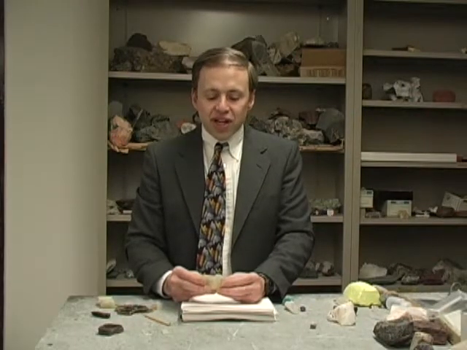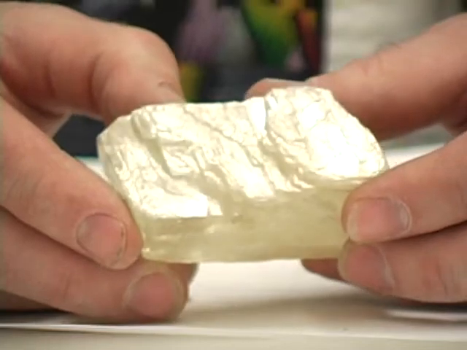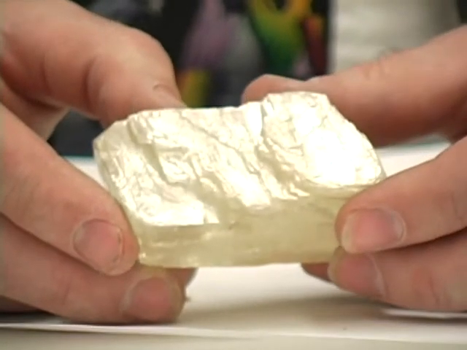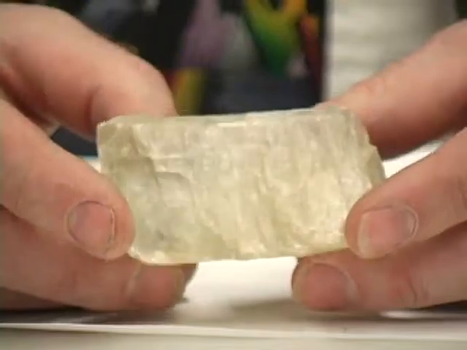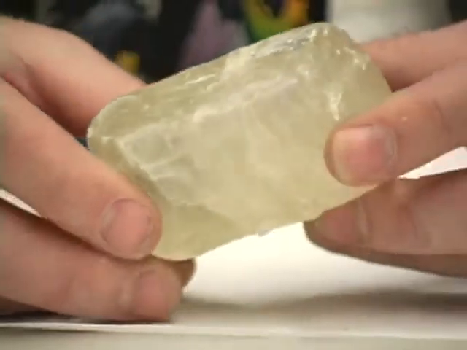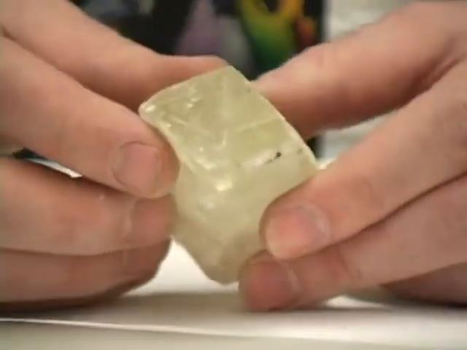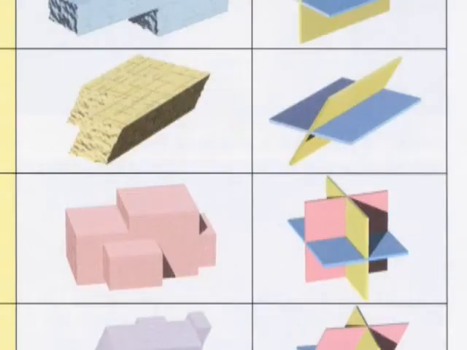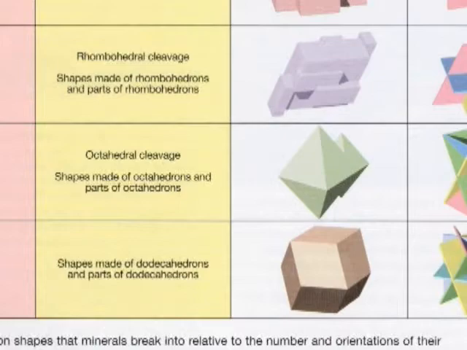Here's yet another mineral. We do the same thing. We rotate it around until we see that glinting of the light off of the cleavage planes, all parallel to each other, and so we can see that we have at least one cleavage direction here. As we rotate it around, we can find that in this sample, we actually have 3 different cleavage planes. And if you look through your chart in your book, you will see that there are different organizations to these cleavage planes, different geometries, and that can be very distinctive for being able to tell which mineral is which.